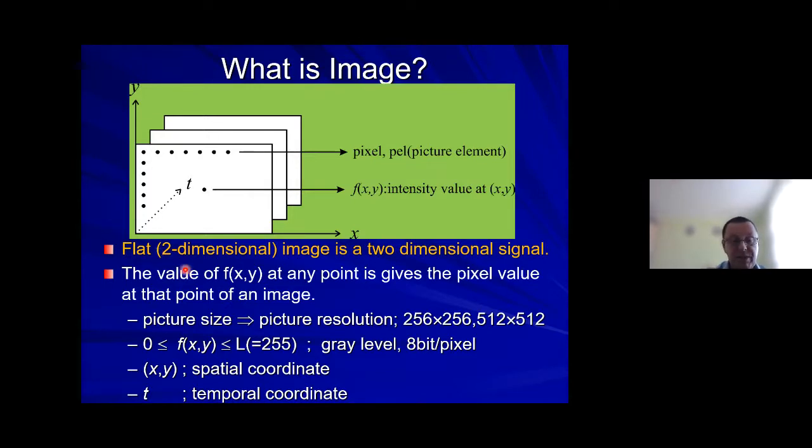So we talk about two-dimensional images and two-dimensional signals, where the X and Y directions represent the coordinates of a single picture element, or pixel. At the intersection of these X and Y coordinates we have some specific continuous function which represents the characteristics of the picture element at this specific point.